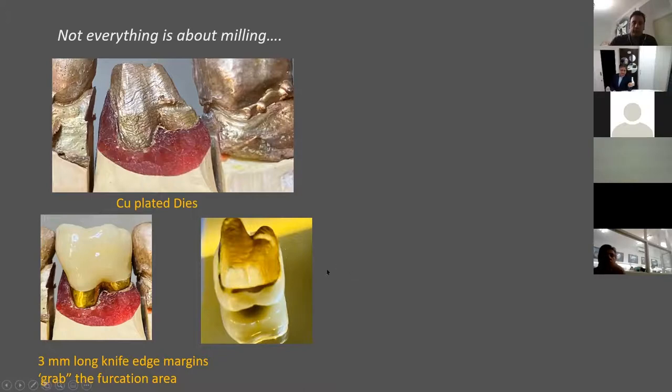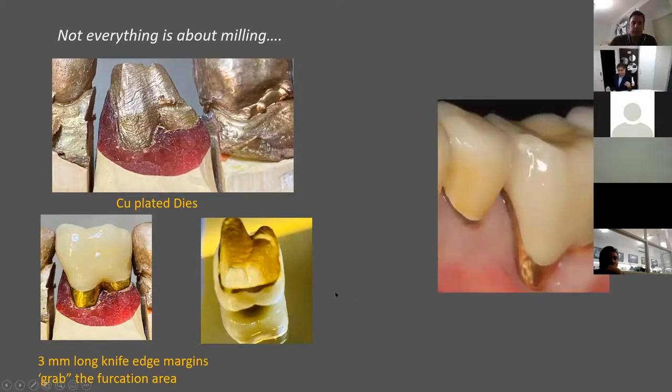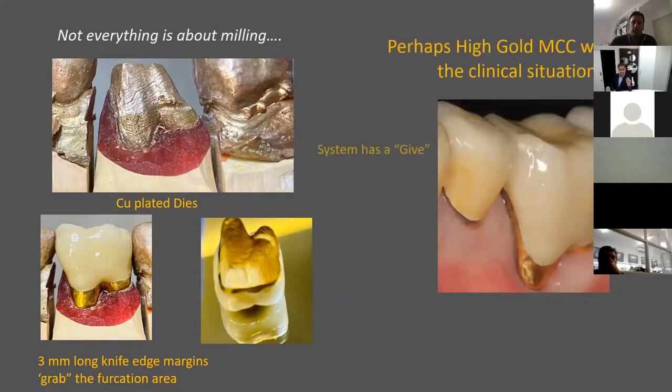We teach at the college how to do this. The really clever way to do it. My mentor has taught me this, and I'm grateful to Terry Walters, magnificent in this area. You can see how you go down and grab these roots, okay? And, you know, the way it needs to be done, the way we grab this root, and the system has give, okay? It allows me, when you cement this, you use zinc phosphate. A lot of you know what zinc phosphate is, I guess, but we can use resin cement, okay?